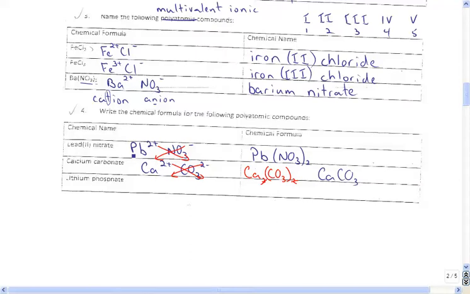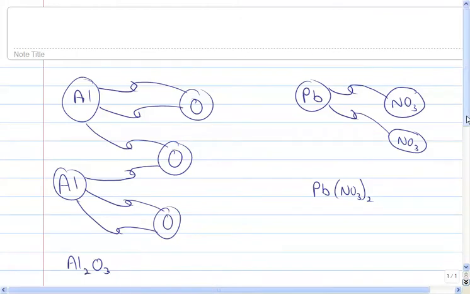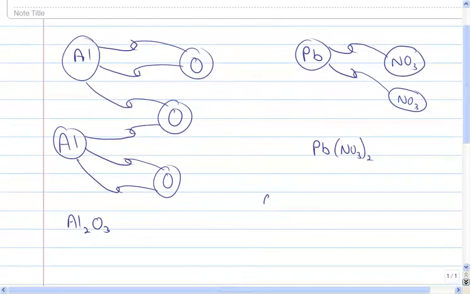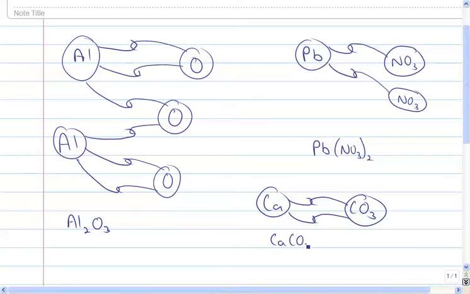But let's go back to that hook and ball method. This is where the hook and ball method comes in really handy. So I've got my calcium, and I've got 2 up hooks, and I've got my carbonate ion, and I've got 2 down hooks. Well, the good thing is those 2 hooks combine with each other quite nicely. So all I need is 1 calcium and 1 carbonate ion to come together. So the hook and ball method will give you the formula directly.